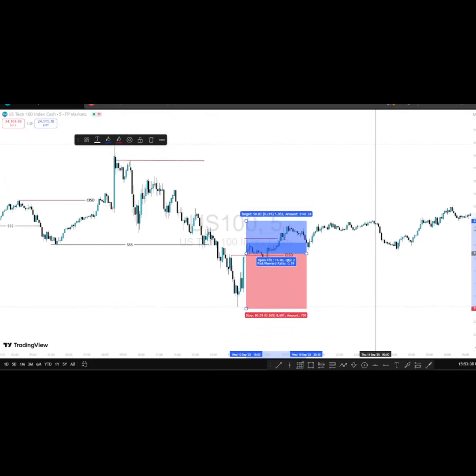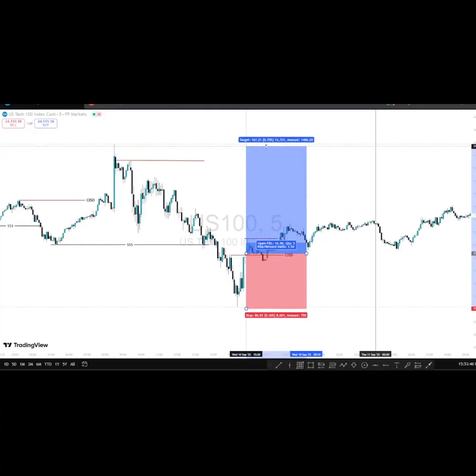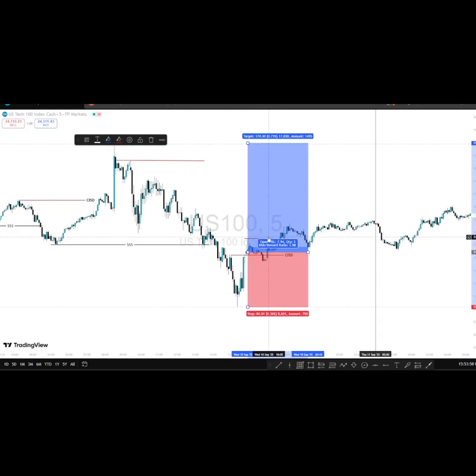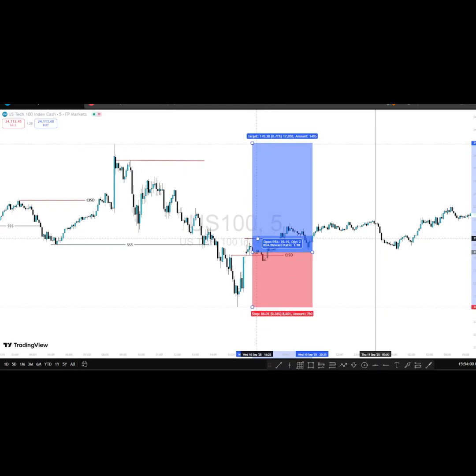But remember, if you're taking an aggressive entry, you do not enter with full risk size, you enter with half risk size for your first position, and then you can scale in with more size as the trade goes higher and it confirms your entry. So for example, this was a confirmation point. I actually labeled it as my confirmation.